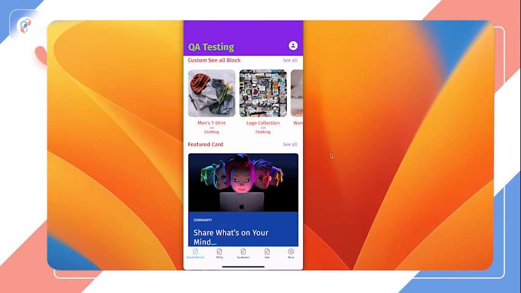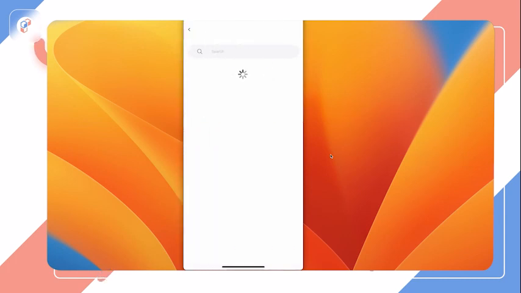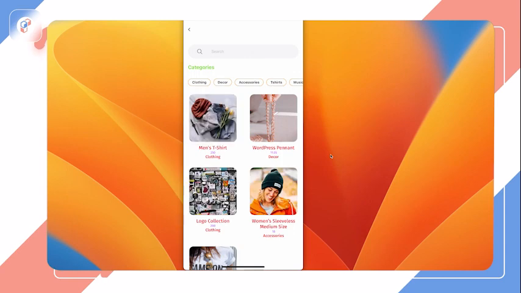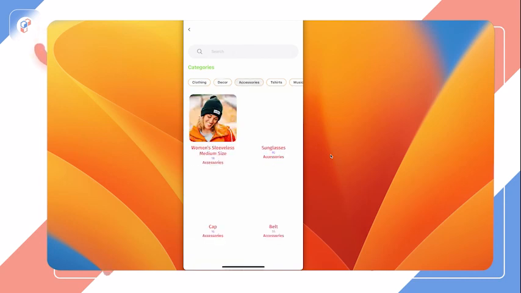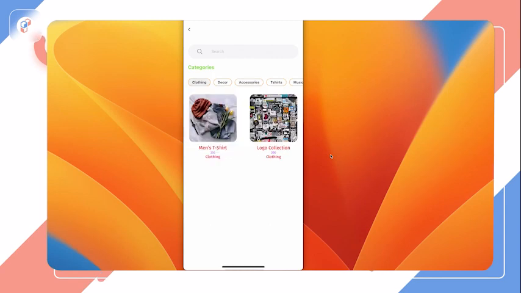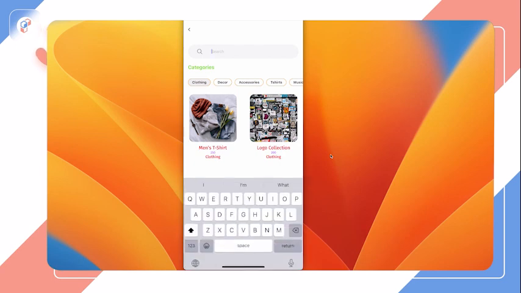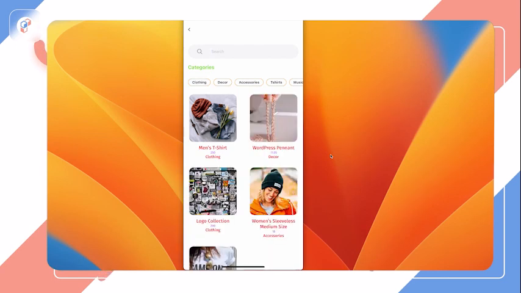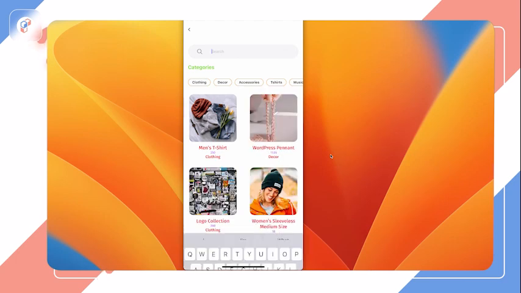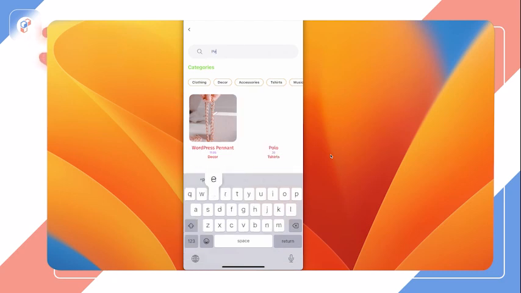So you go to the See All. In the See All screen, you're going to have a layout of your custom posts, and you can filter by simply clicking on any of these categories. Blockli will dynamically pull the categories that are associated with your custom post type, and you can use that to actually filter the items that display on this particular screen. And you can also search. If I want to remove a filter, I just click on that category. Then I can also search here.